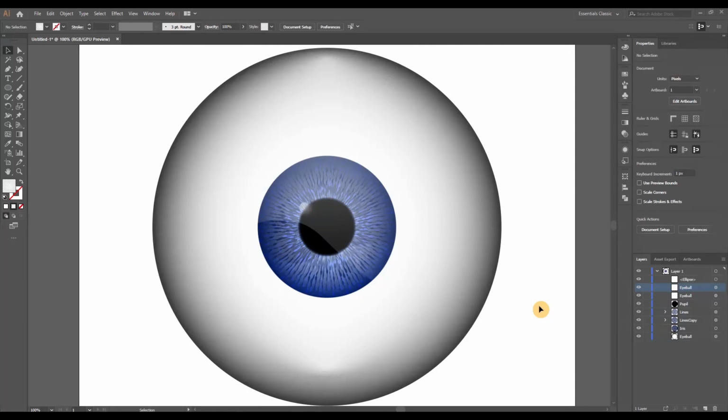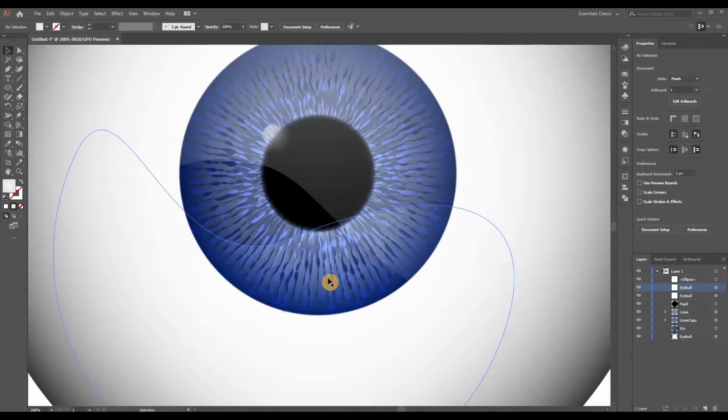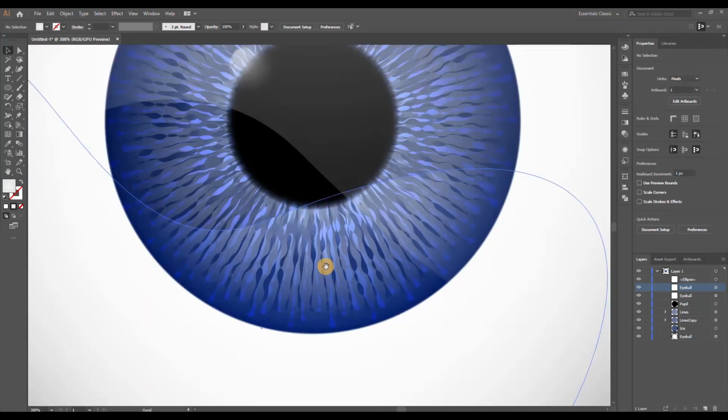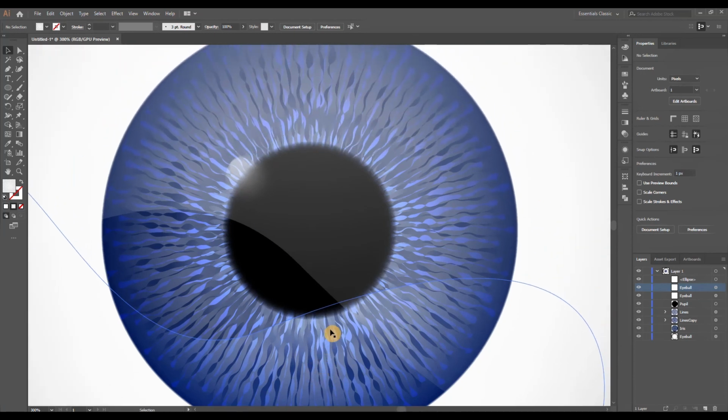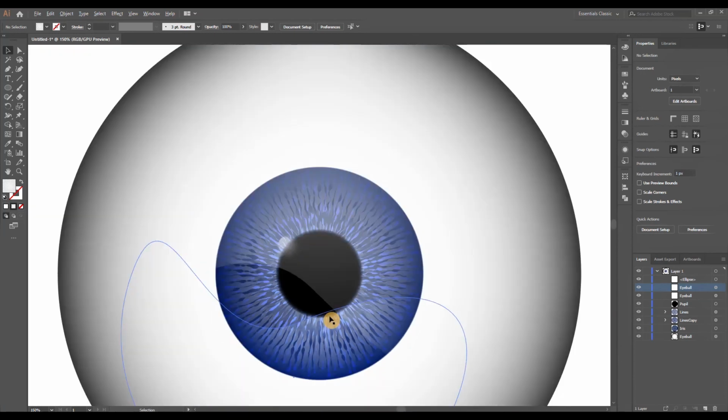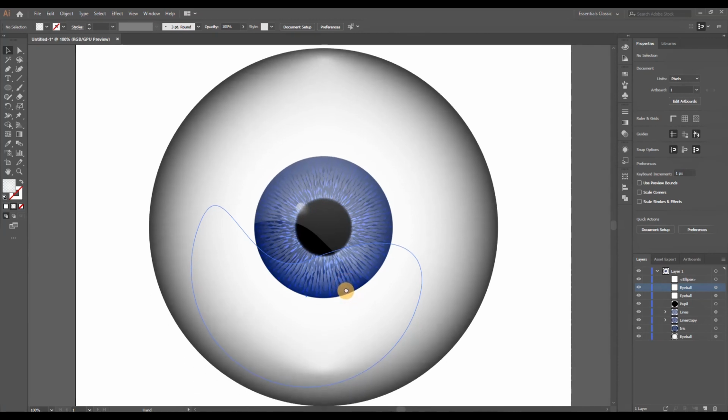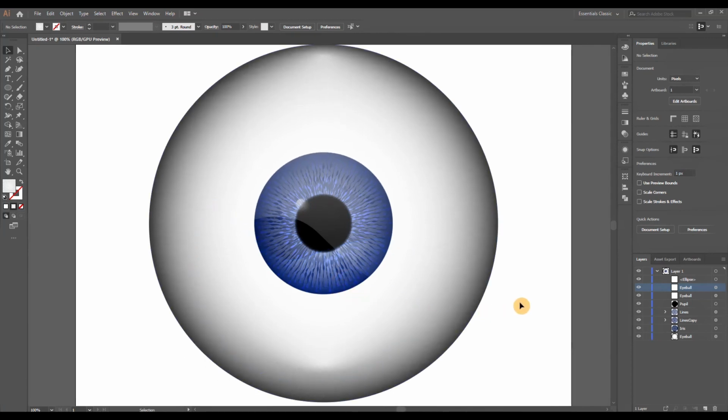Hey there folks, in this video I'm going to be showing you how you can create a realistic looking human eye which would serve the purpose of an NFT asset. This is 100% vector based as you can see, and if you're following along you should be able to obtain the same result. You can use this as the base of different eye variations for your NFT projects, or of course apply this method of creating an eye in Adobe Illustrator for any type of project you might be working on.